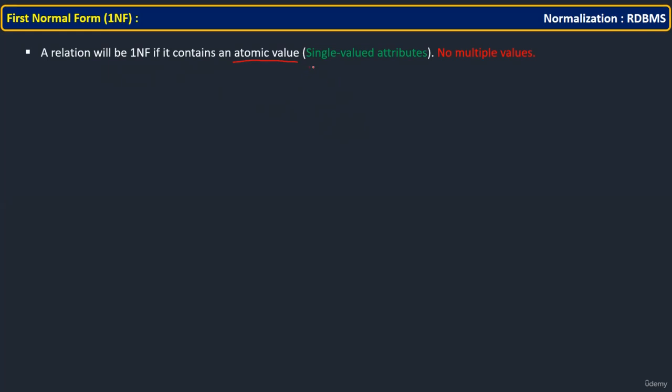What does it mean? Single valued attributes. So there should not be any multiple values. Sometimes under some attributes, some cells have more than one value, and that is not allowed in the first normal form. It will not allow multi-valued attributes and composite attributes and their combination. For example, if you take a name, you can further divide it into first name, middle name, and last name. Such a composite attribute is not allowed. Simply overall, that is a multi-valued attribute only.